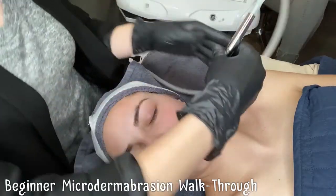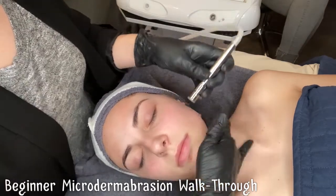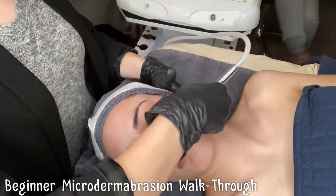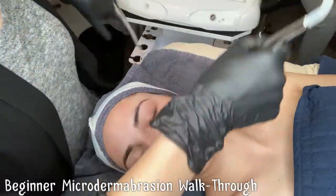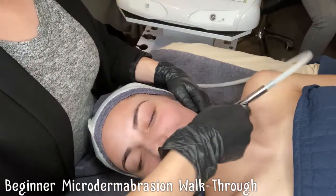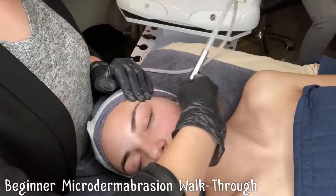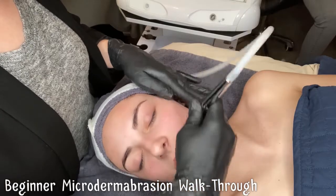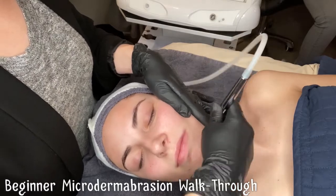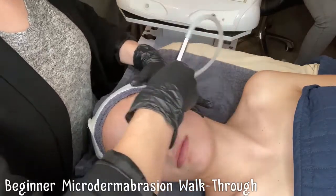Now this is where you can use your right hand again, or you can switch to your left hand and go here. Need a little bit more slack here. I think I just hit her in the face too. So don't hit your client in the face when you're doing a microderm. Hold that skin down. Don't let it flop around. Nobody wants that.